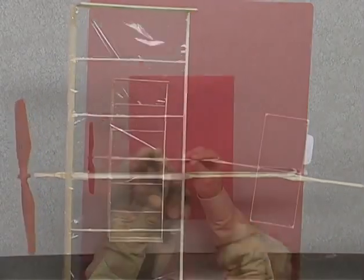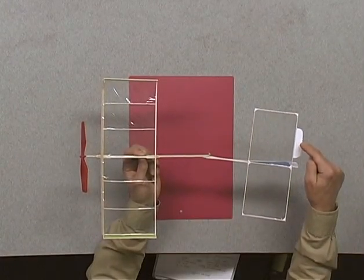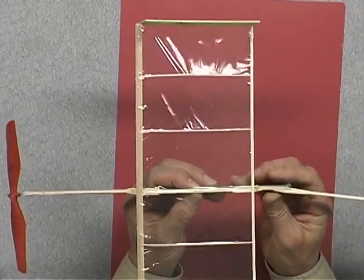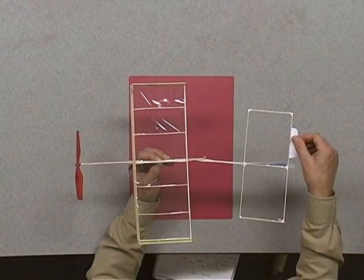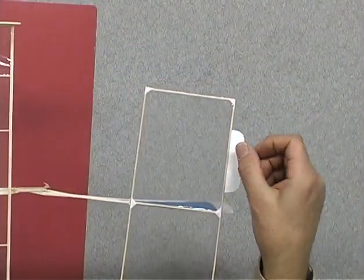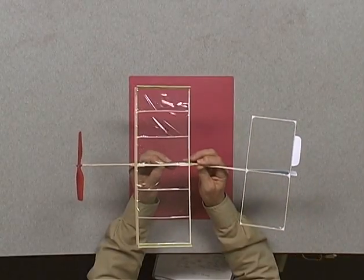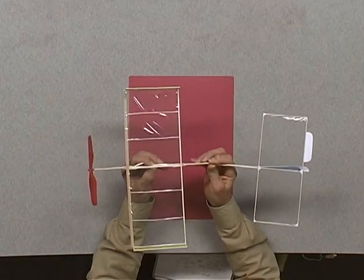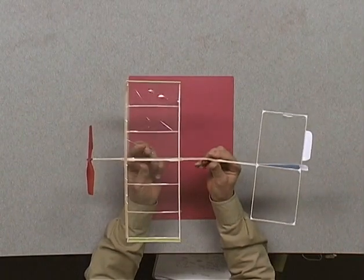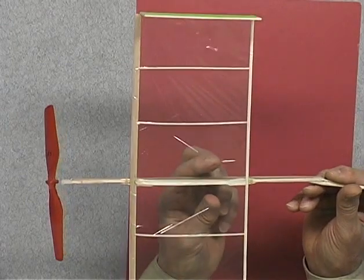That's this length here. If the center of gravity is back too far, it makes some of these other adjustments difficult to trim. Now, if you push it back here, you're actually increasing the stability, but you don't want to increase it too much because then it makes these a lot less effective because you're shortening this lever here. Sometimes it'll take a lot more deflection to get it to even fly in a level attitude. So do something in between here. On the plans, I have the center of gravity right in the middle. As you experiment for the longest flights, use the range of center of gravity between here and here, between 1/3 and 2/3 back.